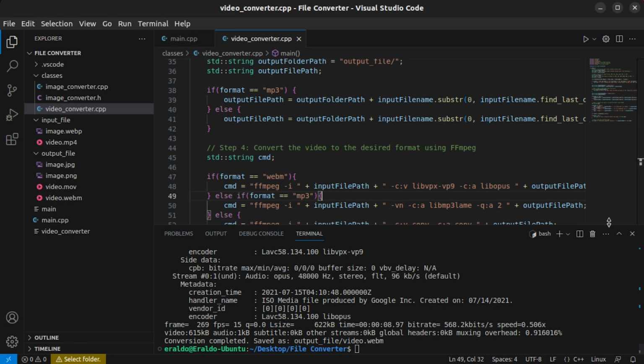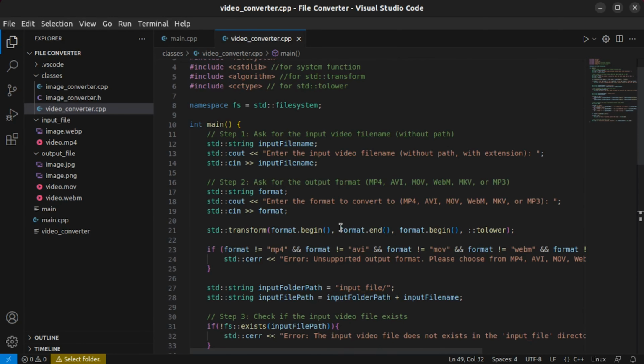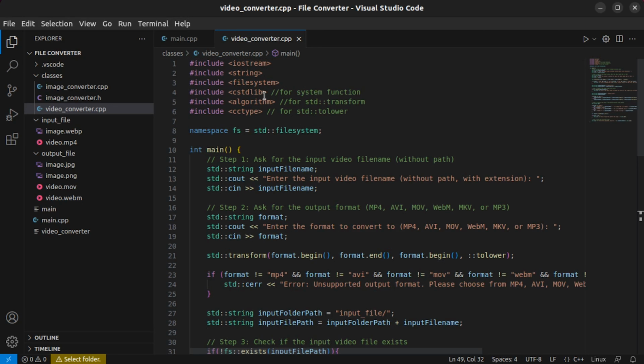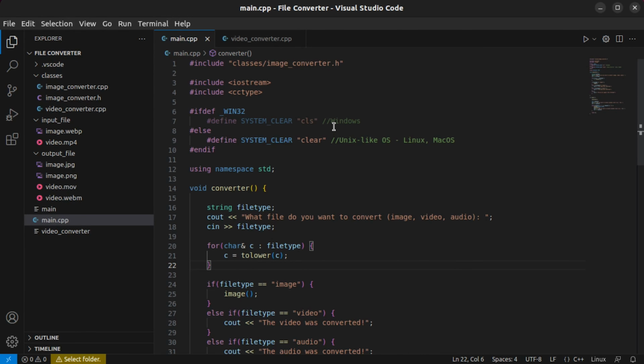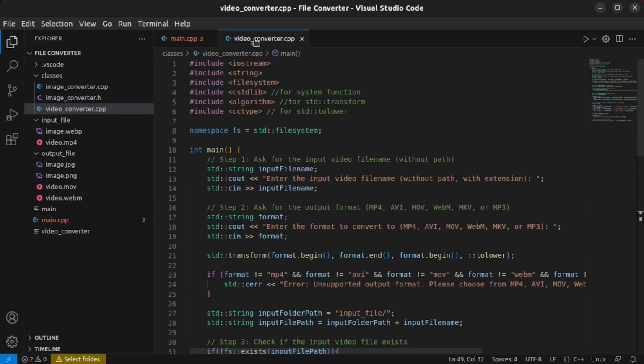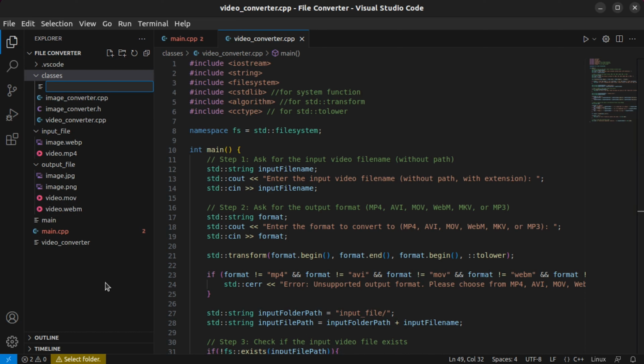So now let's build the header file for these video converters so we can include it in the main.cpp. So inside the classes, let's build a new video_converter.h. Make sure that it has the same name as the cpp file.